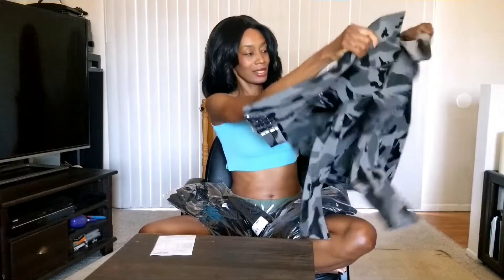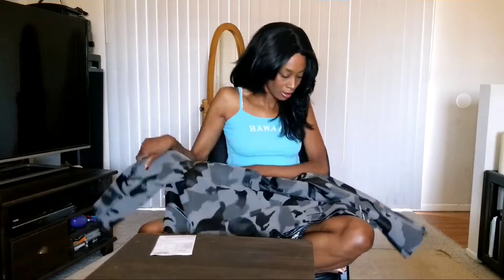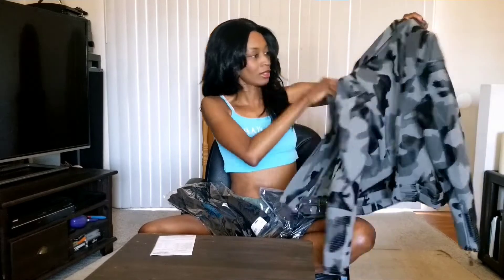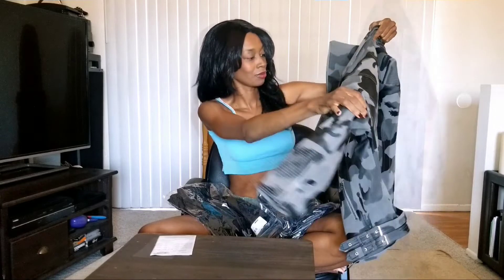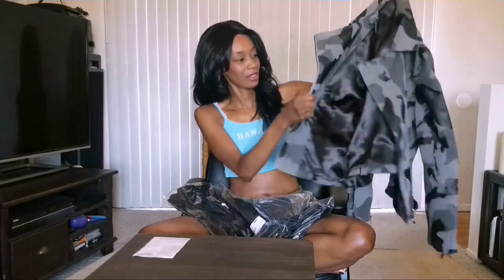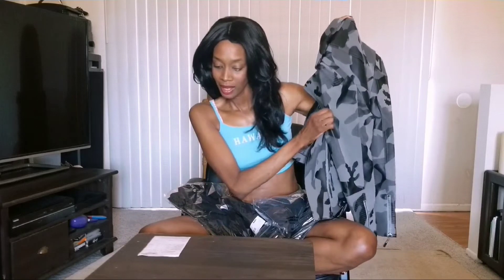This is the Hiding Away Camo Jacket. I got it in a size medium and I got it for $8. Let's see what the regular price is — because remember, I got everything 60% off. Fashion Nova took the tag off, so I'll have to look that up and put the original price on screen. But this jacket is amazing. It's like a full leather jacket in camouflage, and I got it for $8 at 60% off. It's awesome.